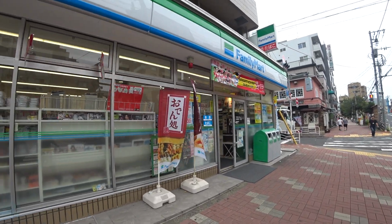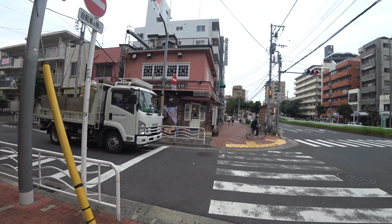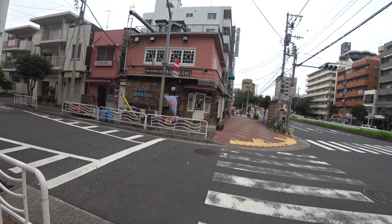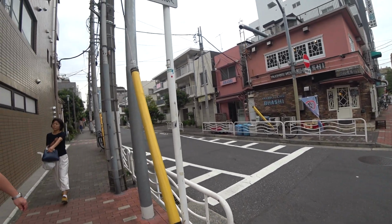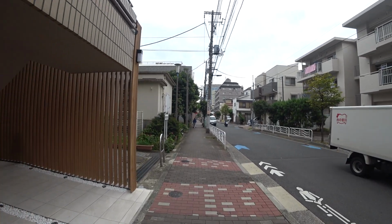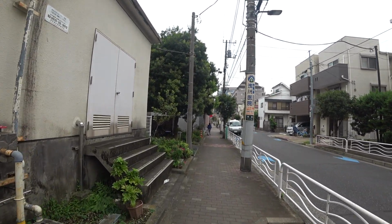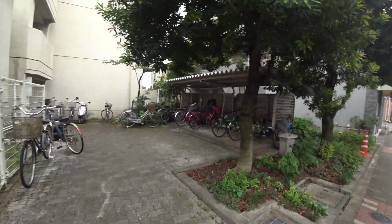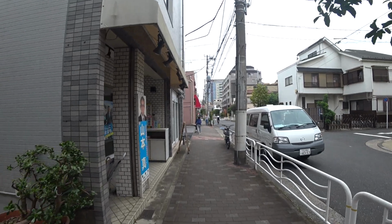The ever ubiquitous Family Mart. I do stop at the lights sometimes. And then I get bored. It's such a peaceful little area. I really like it. I guess peaceful if you don't live next to the vegetable market. I should have thrown out my drink back at the Family Mart. What am I thinking? There'll be another.